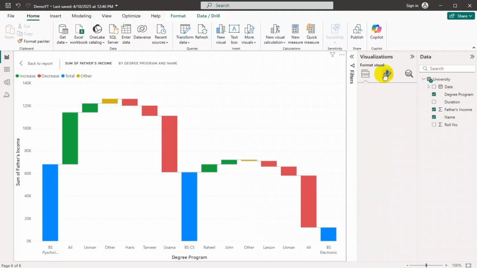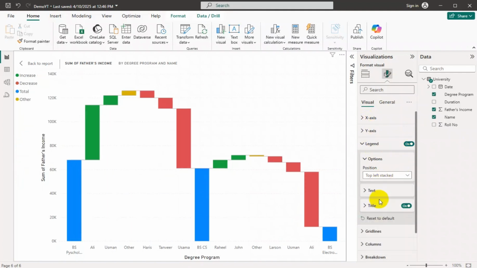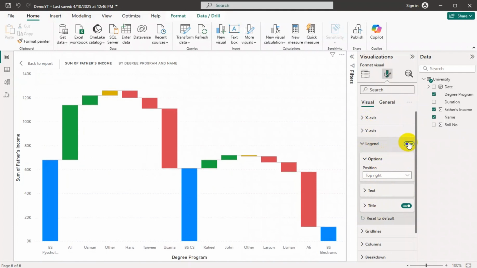If you go to the properties option on it, the same properties which we have discussed in the previous sessions for the different visualizations are being used. You can change the x-axis, y-axis properties, and the legend attributes are there. You can change the direction. All the properties are almost the same as the previous ones. You can make it off as well.